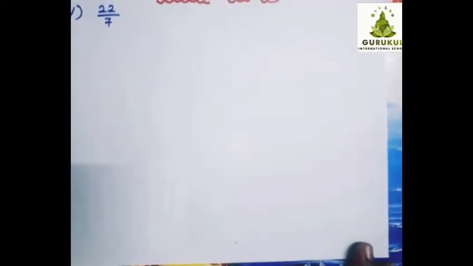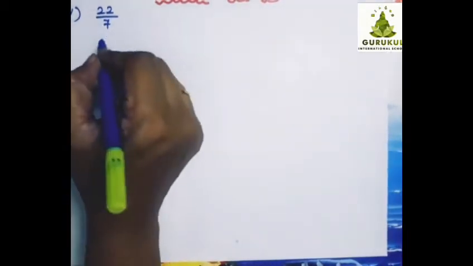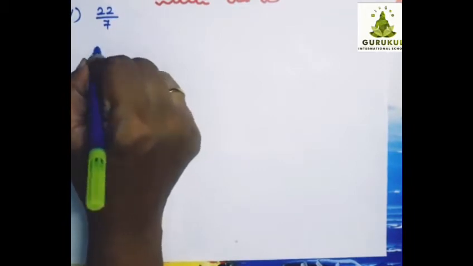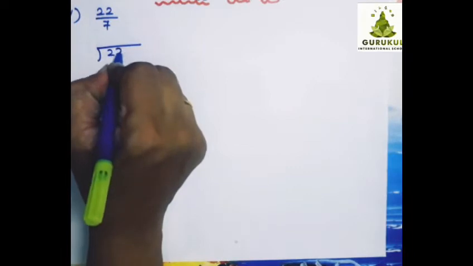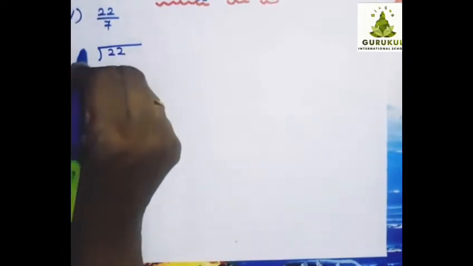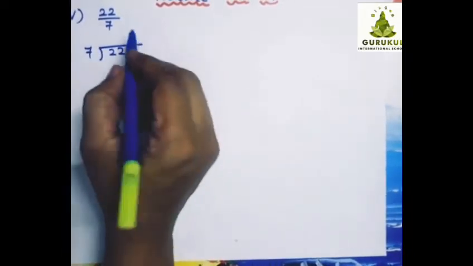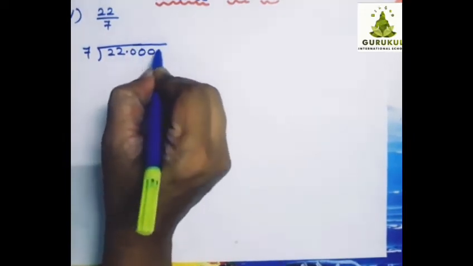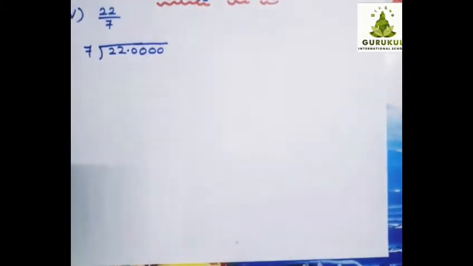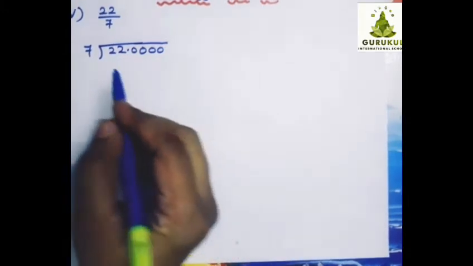Now let us solve question number 5 or fifth question from practice set 24. Okay, 22 by 7 they have given. Write them. Upper number, as I told you, should be the dividend, denominator should be the divisor. Okay. Then next step, put the decimal point and write zeros here. As many zeros as you can write, there is no limitation. Now you can start this division.